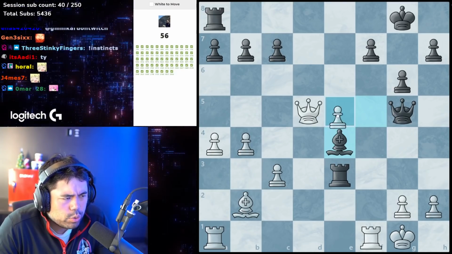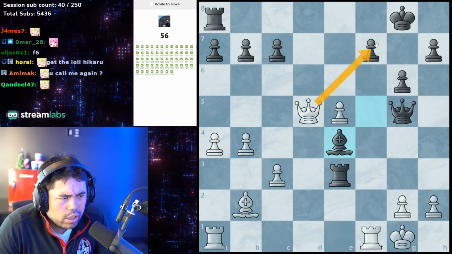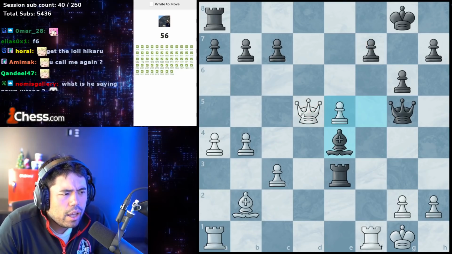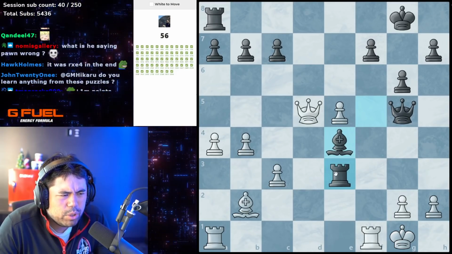Okay, so bishop e4. So what's the count? The count is black has 6. You have 1 2 3 4 5 6. So the count is even here. It's not heavily plus or heavily minus, so unfortunately you can't make a big bet. Queen f7, king h8, rook f2 looks fine. Queen d2 allows rook g3, so it can't be queen d2 here.